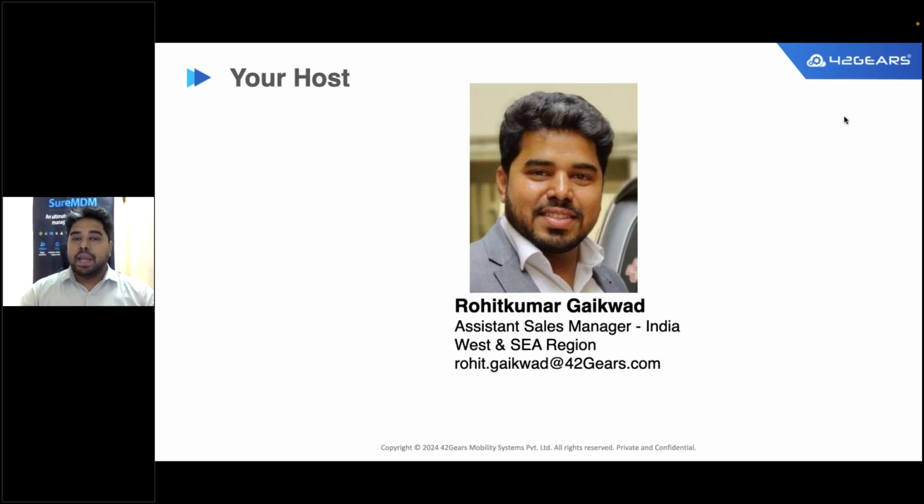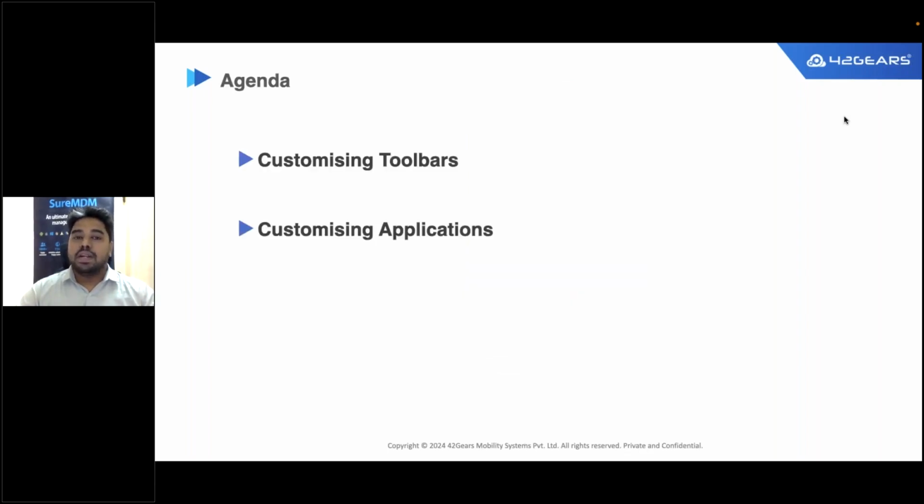And today I'm going to talk on two different topics, which are customizing a toolbar and customizing the application. So, why did we choose these topics? Basically, most of our partners and customers were asking me, Rohit, we want to learn more about how we can customize our Sure MDM dashboard.